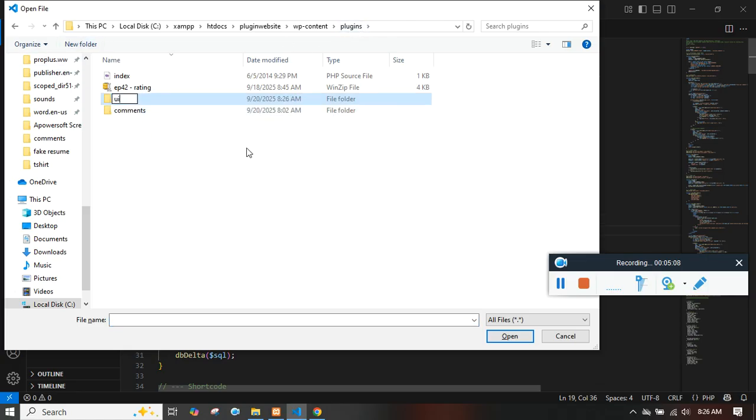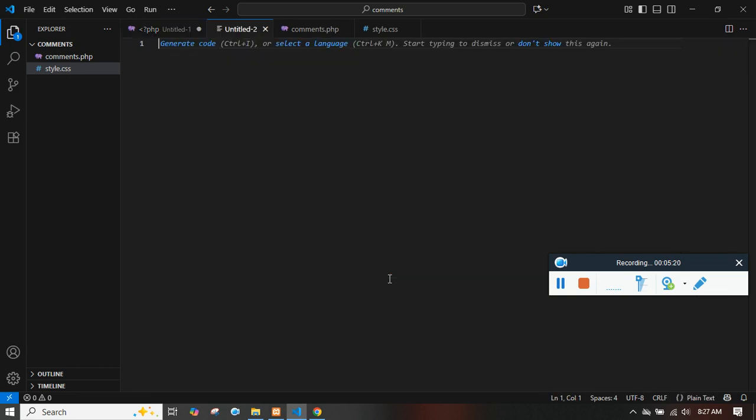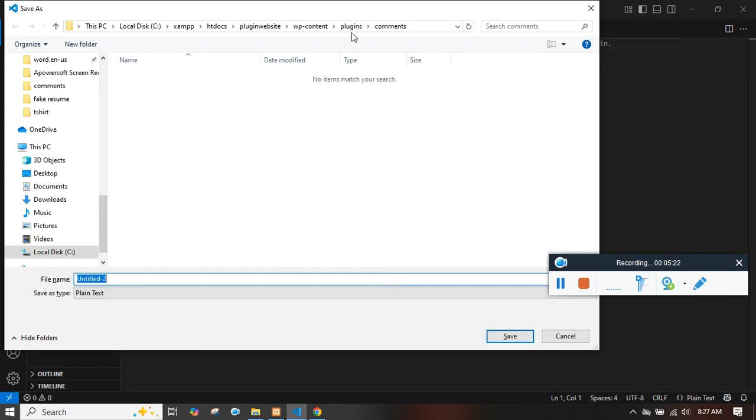Let's say UI Monk. Let's just keep it UI Monk as it is, and it should be inside your plugins folder. I have set up WordPress locally, so get into the plugins and create your folder. Once this folder is created, you need to create a PHP file inside the created folder. Here in this case, it's UI Monk.